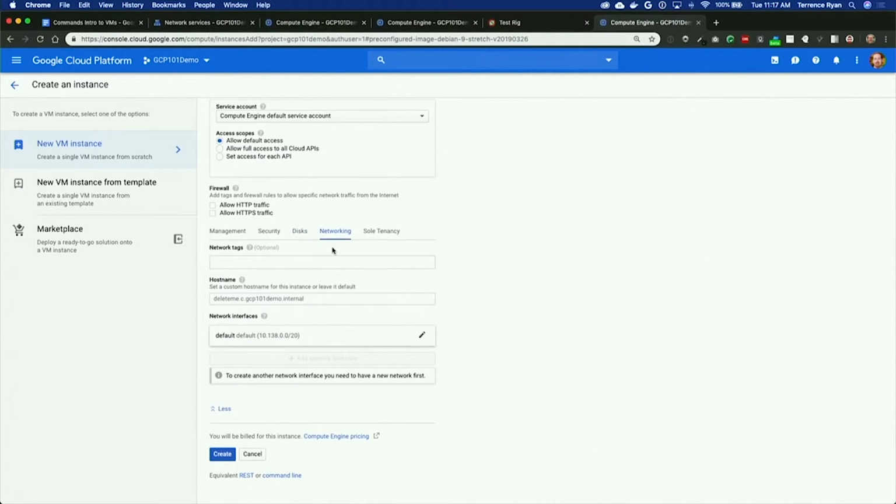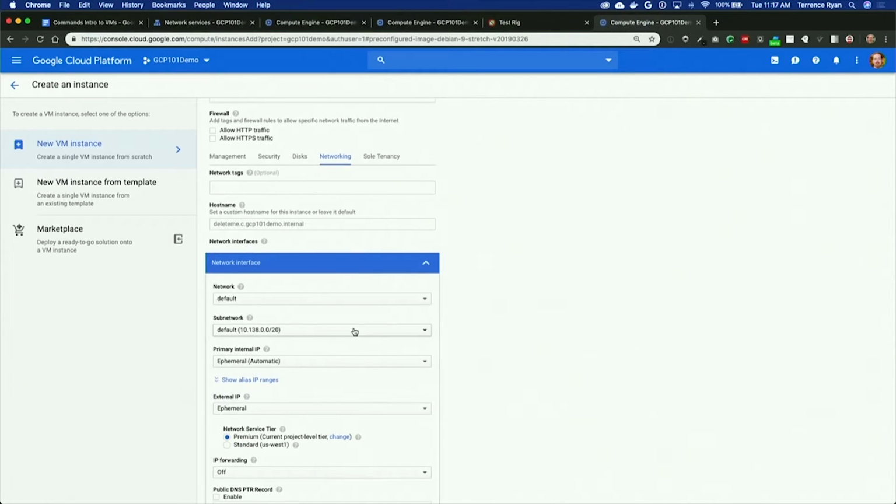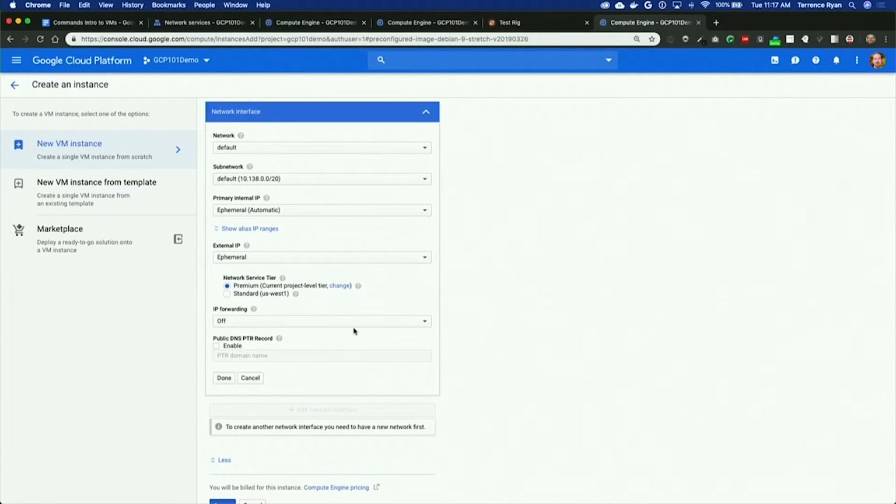It's great. Networking, we can look a little bit at the network settings. Every VM gets two network addresses. One is the private network and one is the public one. I can turn off the public one. I guess in theory I can turn off the private one. I've never done that because then I don't know how it would communicate with things, but you, in theory, can. You can give it a static or ephemeral IP address. You can create one, you can reserve one. And you can choose between our premium and our standard networks.